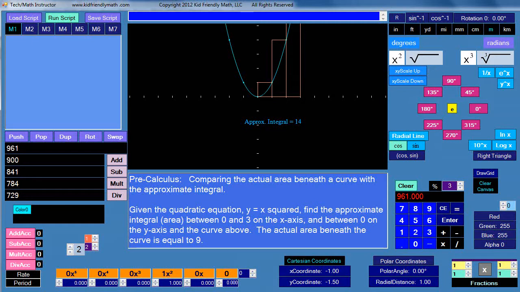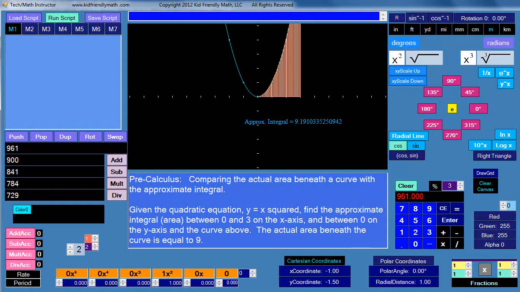And let's just keep cranking them out. Let's go up to, say, 10 rectangles. Now suddenly at 10, it's getting there, and now it's saying the approximate integral is equal to 10.395. Well, we know the actual area is 9, but the calculated area using rectangles is 10.395. So let's just see how close we can get using rectangles. Alright, now I'm up to 15 rectangles, and we're at 9.9 for the area. I'm at 23 rectangles. I'm at 39 rectangles.